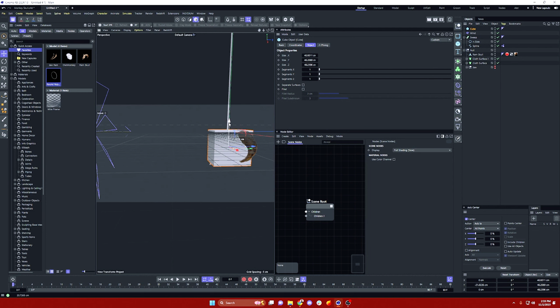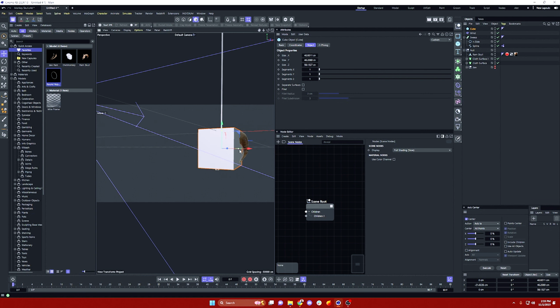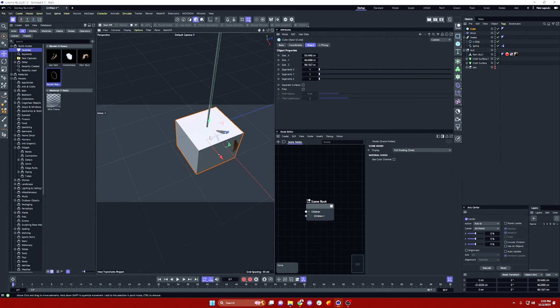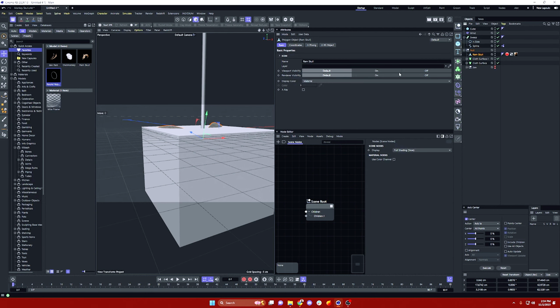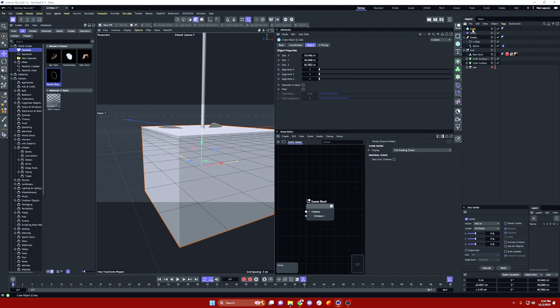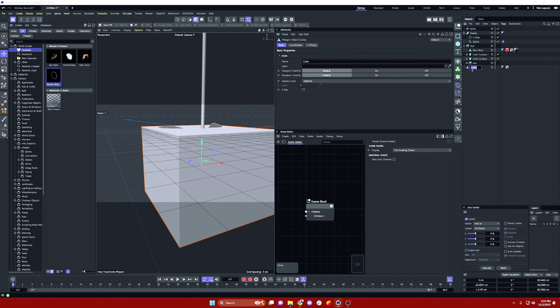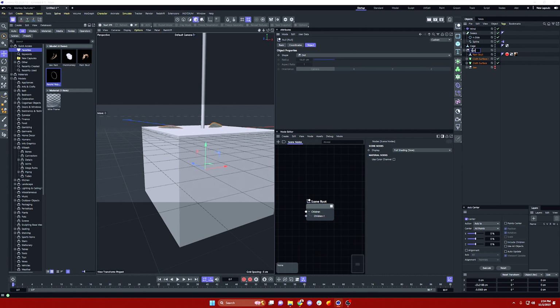So I'm going to get this in the right spot that I want, about the same size, and then it should be approximately the same weight that way. Why I'm doing this is there's a secondary step that I want to do with the jaw, and that really breaks apart if you're simulating the skull itself. So we're going to make this little cage using a cube. We're going to add some segments to it, just like 5 by 5 by 5, and then we're going to make that editable.